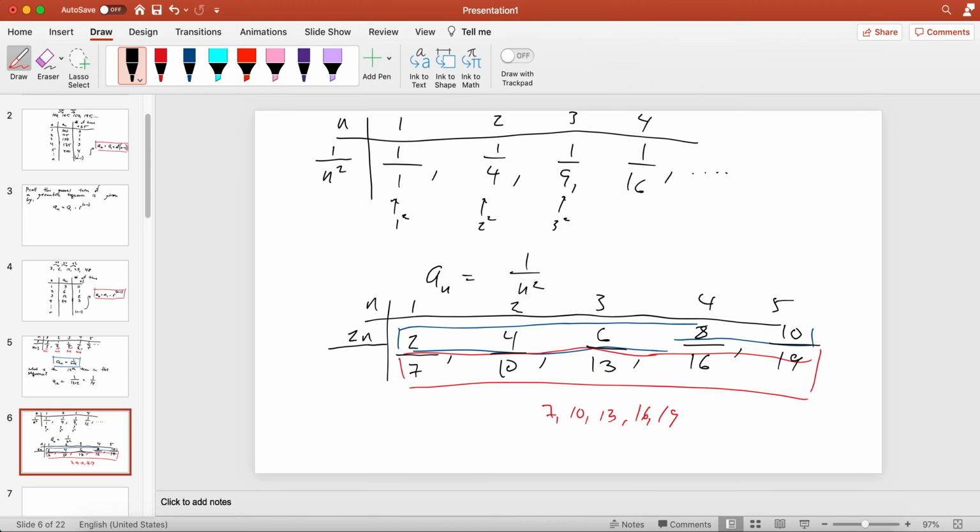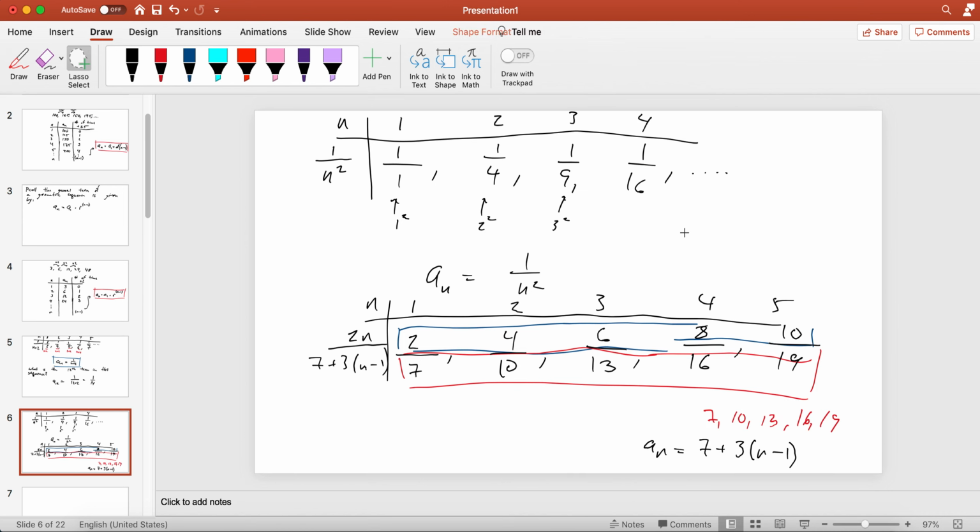I know that this arithmetic sequence, a sub n, is going to be a sub 1 plus the common difference, which is 3, times n minus 1. I'll just write that over here. So it's going to be 7 plus 3 times n minus 1. Now, you could simplify that. I don't really care. So that means finally our answer, the nth term in this sequence, is 2n over 7 plus 3 times n minus 1.